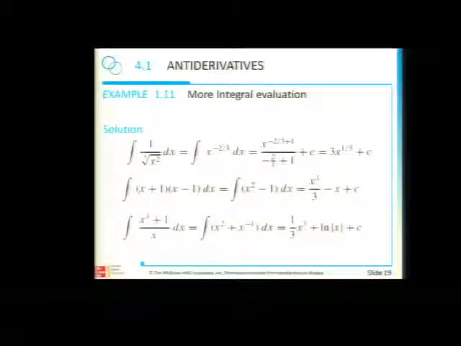Okay, just a few more simple examples. Let's say this one. Of course, we can arrange it to exponential form. It's just x to the power minus 2 upon 3, and then we apply the power rule. So the exponent, same as before, we add 1 to the exponent and divide by the same number. We add a constant c, all right?